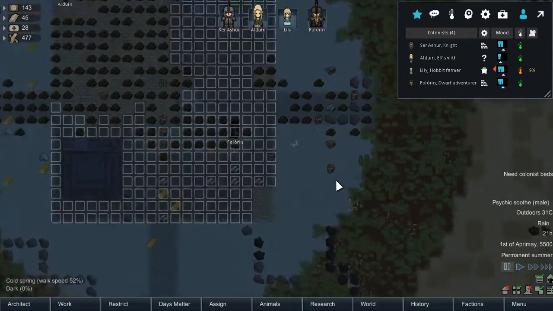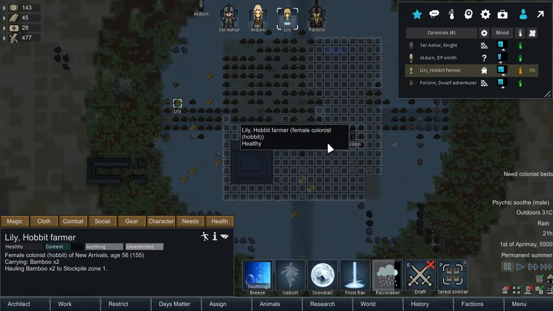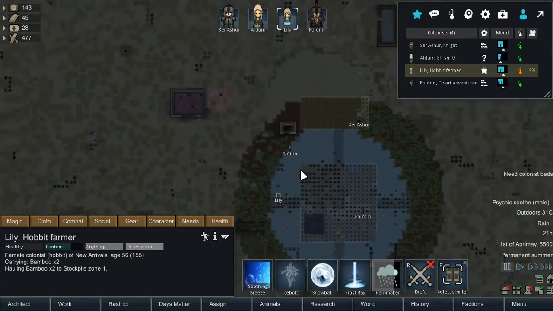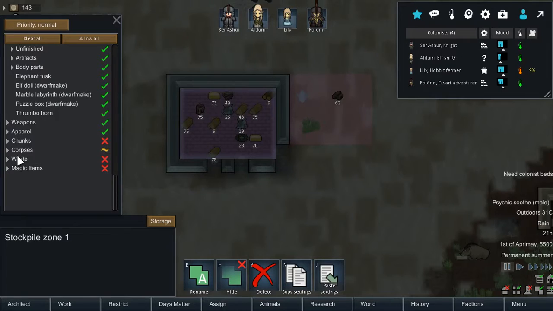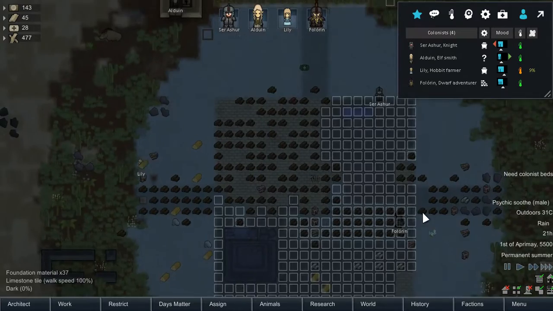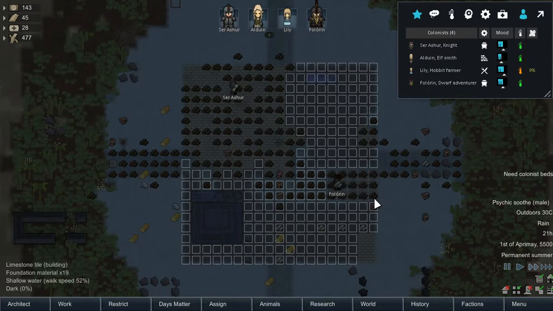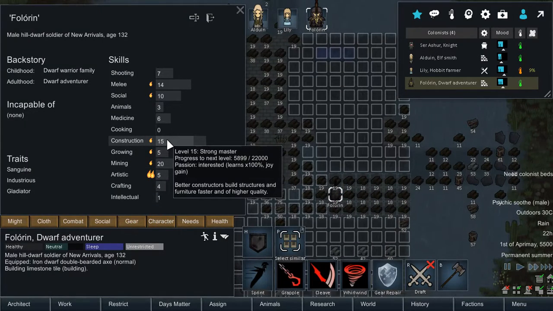Although, okay, here's what we need to do now. Yes, magic items, goddammit. Let's just drop my speed down, just to save it on that. But my gosh, rain's gonna start lagging us out like hell. I'm just gonna make him. Okay, his mining is 20, but his construction is still meh, you know.